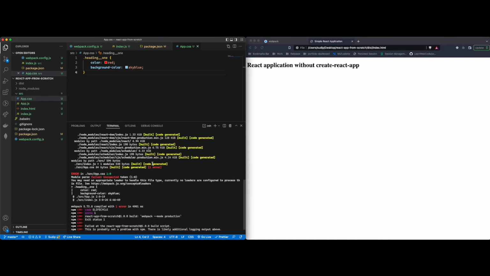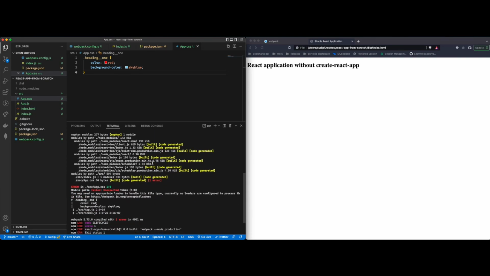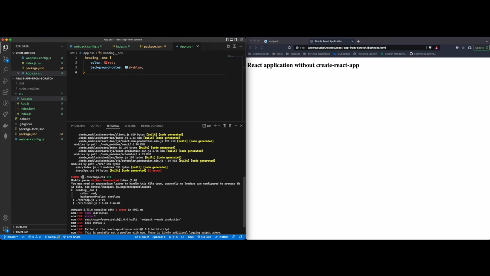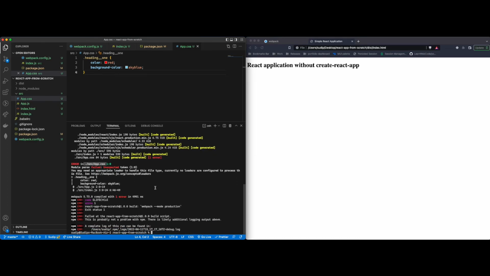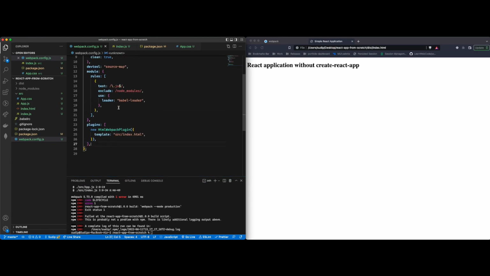Oh, there is something wrong. So what it's doing is it's trying to build it, but as soon as it reaches the app.css file, it doesn't know how to handle that file for some reason. And if we go back to our webpack config file, the way to tell webpack how to bundle any kind of file is within the rules, right? If we check the rules, it makes sense, right? Because we just added the rules for JavaScript files. We haven't added the rules for CSS files. That's why it's not working.